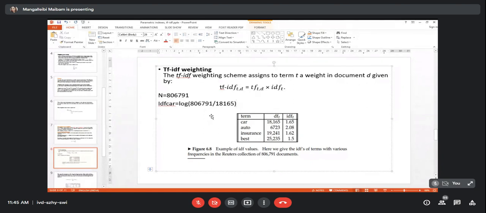So here, the document frequency is given directly. In the exam, we will be giving some set of documents.